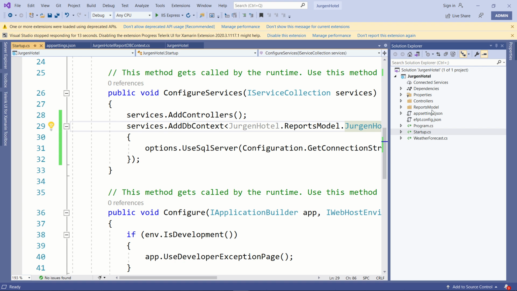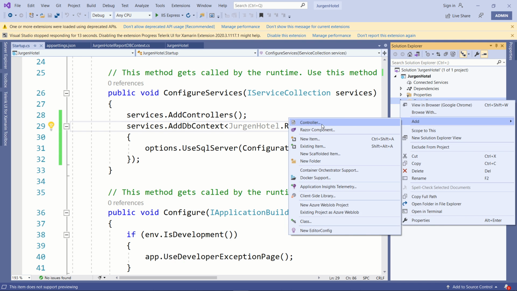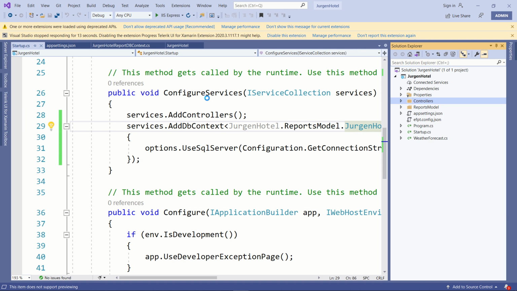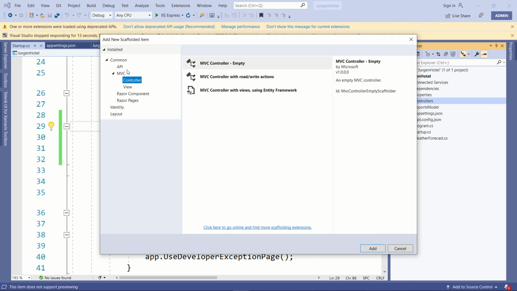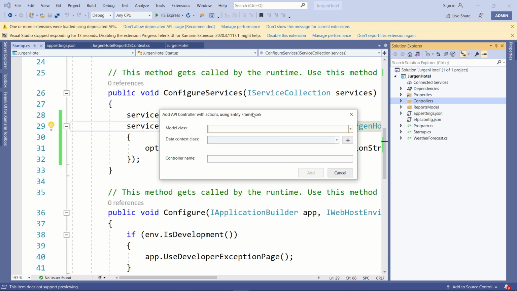Now, the next piece of business for me is to right click on the Controllers folder. Then I'll go to Add, Controller. Then I'll click on API. Then I'll click on API Controller with actions using Entity Framework. Then I'll click on Add. The data context class will be JoggenHotelReportDbContext.